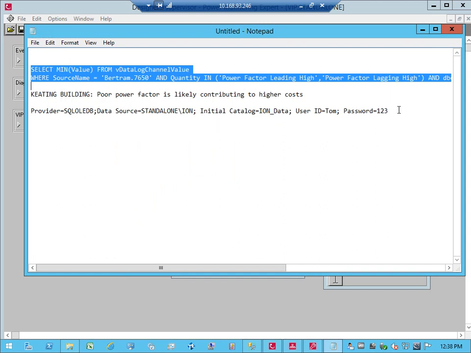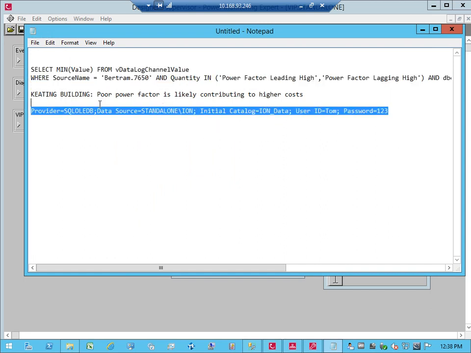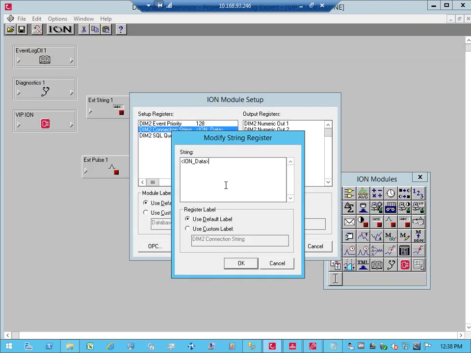Now in this case, I've created myself a user with the specific permissions. This is one alternative. The other alternative is just to give the report user that the module is using permission on the user-defined function, the specific database. If you wanted to query the network database, for example, you would need to give the report user access to the network database. Or create yourself a custom user with the permissions you need, which is what I've done here. And the user's name is Tom and the password is 123. And I can put that custom connection string in here.